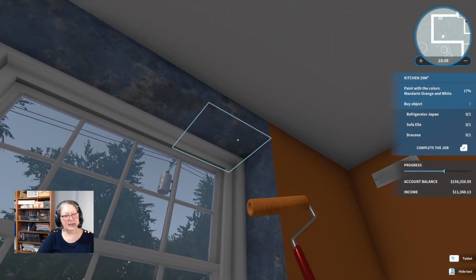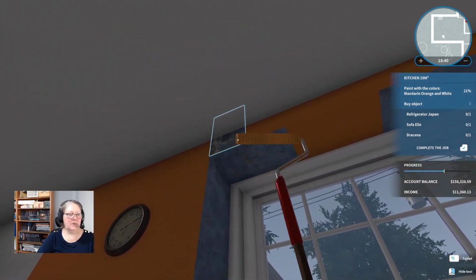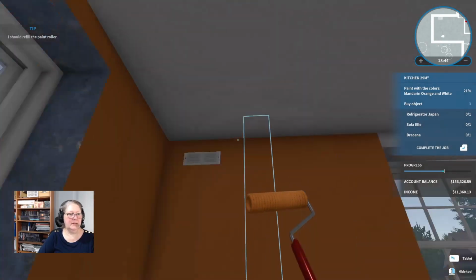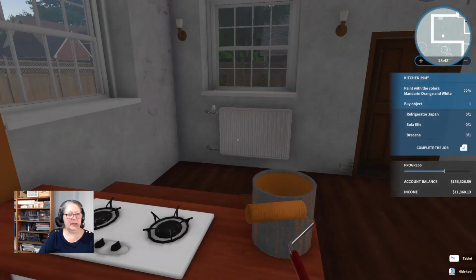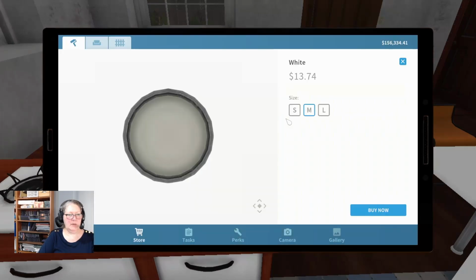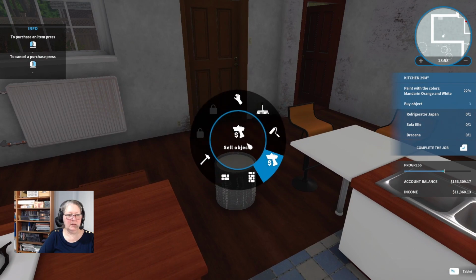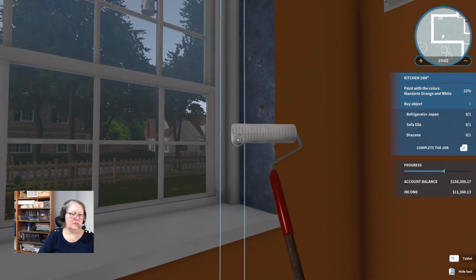Alright, so we're going to use this color here to define this space here. We're going to actually make the windows white. Just zap that there. There we go. So that's all of that. Alright, now so I don't get tempted, we're going to sell that. And I'm going to grab my white paint can. We're going to make it a big paint can because we're going to need all the paint we can get. Cannot have enough paint. And we are going to turn this little section here white.